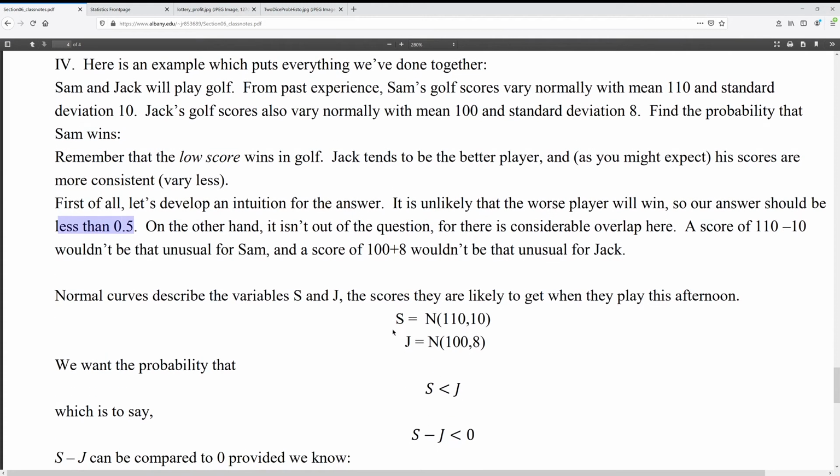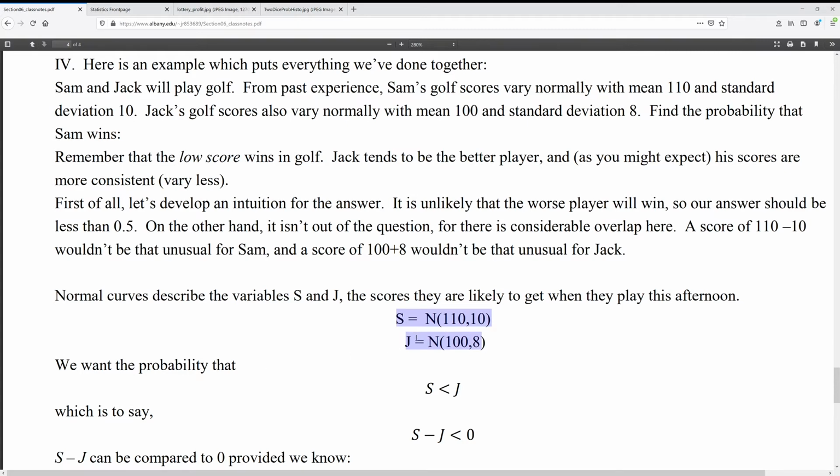So first, let's quantify. Let S represent the random variable that represents what the score Sam will get today, and let J represent the random variable that represents what Jack will get today. Well then, probability being what it is, this is how all possible games play out, or they're the probability rules for what S is likely to be the next time. These are the probability rules for how all Jack's possible games play out, or they're the probability rules for Jack's next game. The one is exactly what we mean by the other, remember. So S is the score Sam is going to get, J is the score Jack is going to get, and those are the probability rules for them.